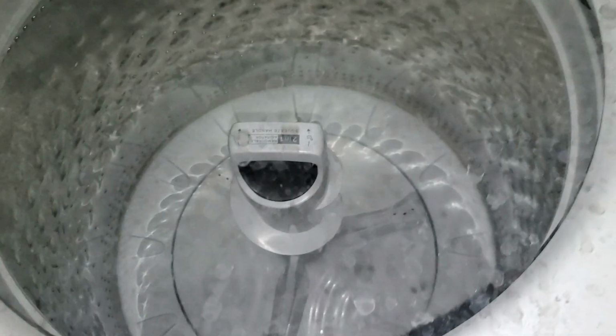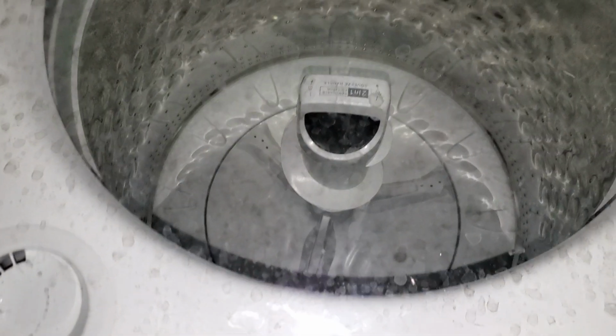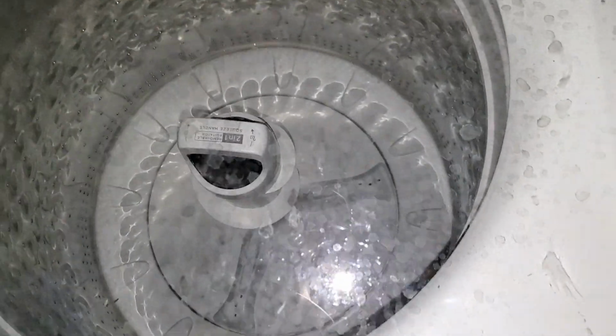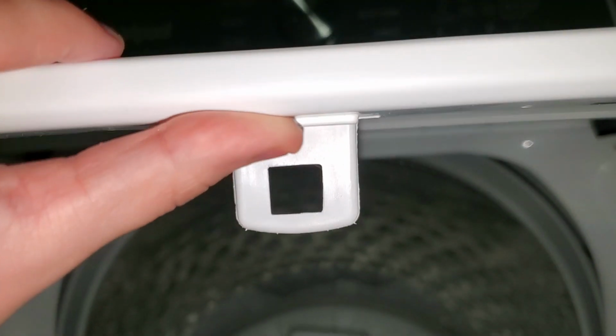Here's another pro of this. I like how the lid has this window here, which, as you can see, looks very dirty at the moment. It needs wiped off. It's nice to have this because this lid does lock like any other HE washer out there.